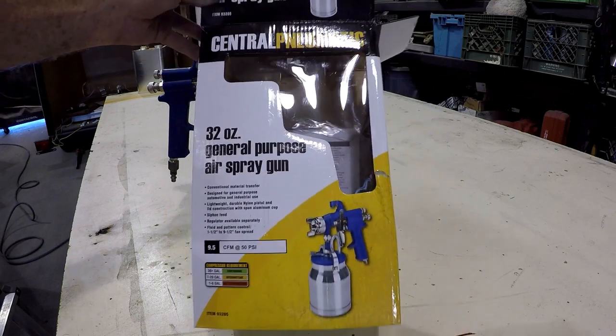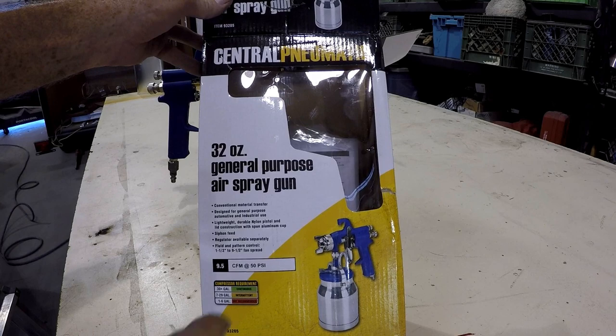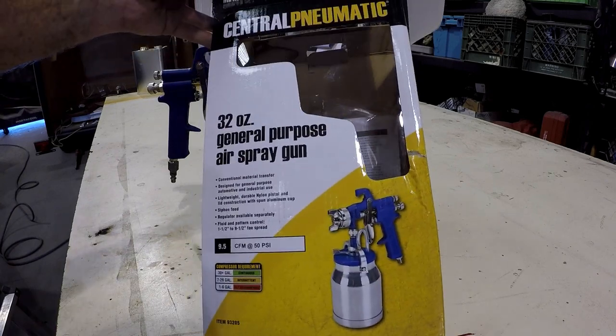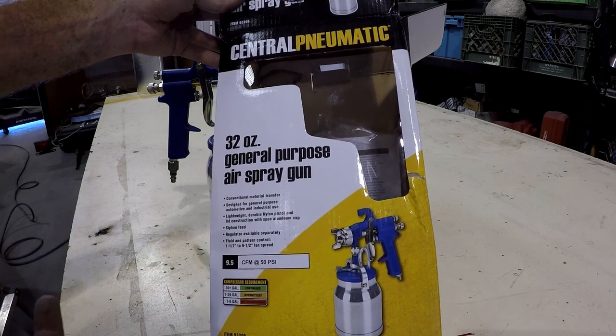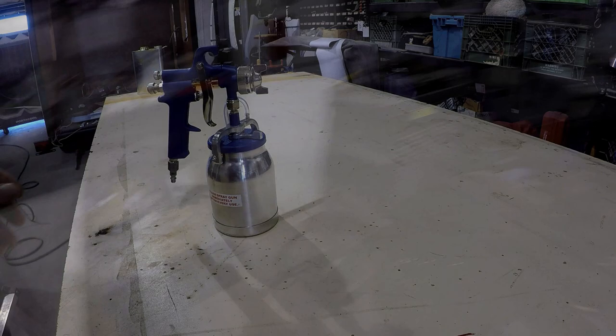All right, I'm just going to be using this Harbor Freight 32-ounce spray gun. I guess a life hack: you put $3 or $4, you get a lifetime warranty on this. So even if it clogs up with, I don't know, like glue, you get a new one. So that's probably worth doing if you're going to be using this thing.